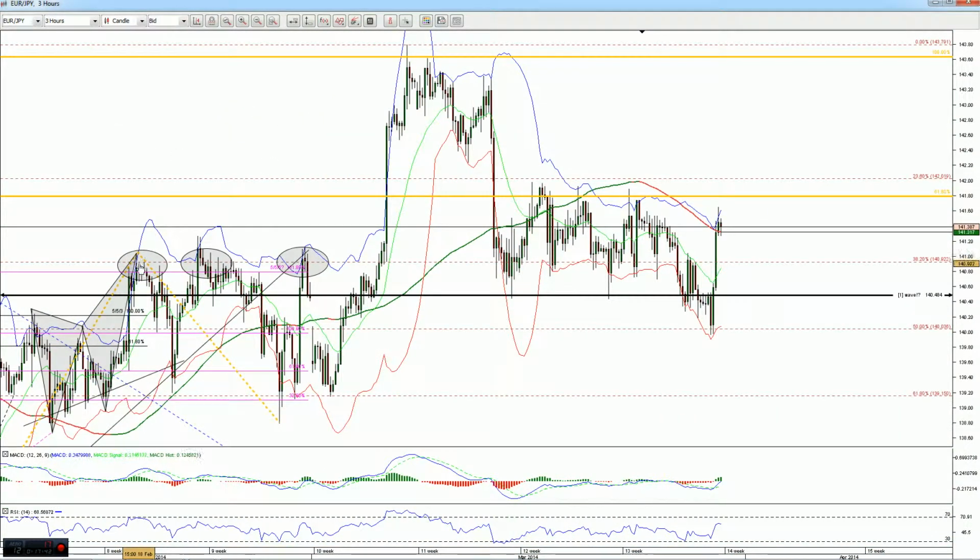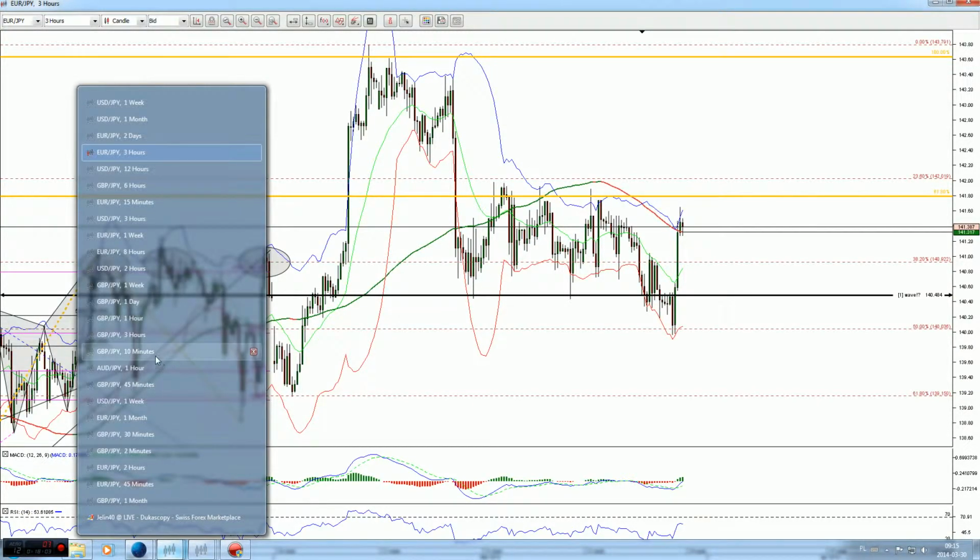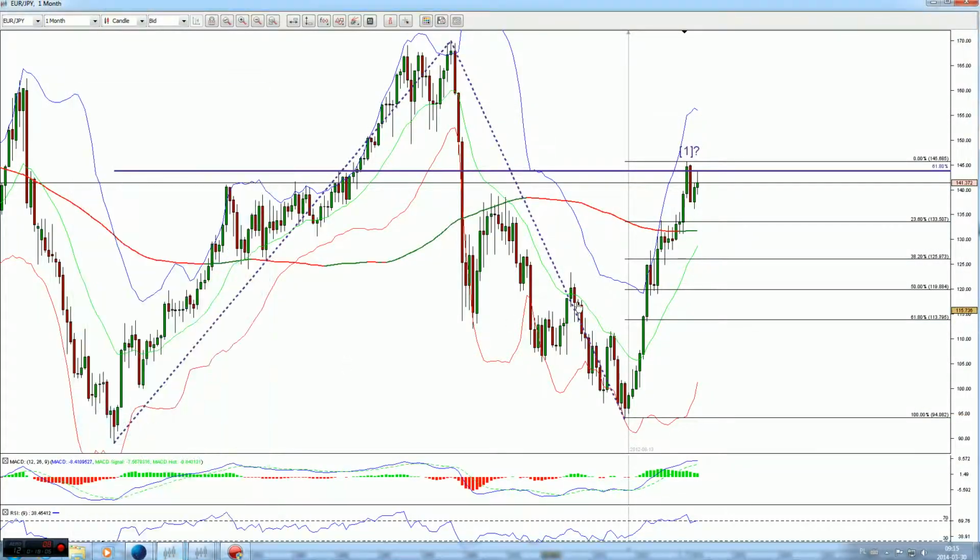There was also an example for such perfect counts, so an opportunity for a short position. And here 1, 2, 3, most probably 4 and 5. Okay, and this is an A, B, maybe a C, so a corrective structure, and then another move to the downside. So coming back to the monthly chart, because I have the count completed at this top, I'm expecting a move to the downside here, and if it's a 1, there should be a 2 to the downside.